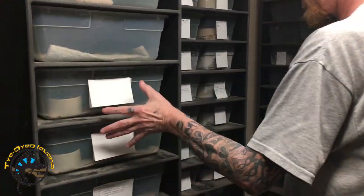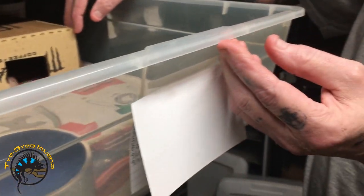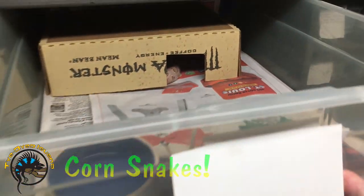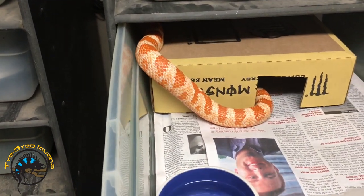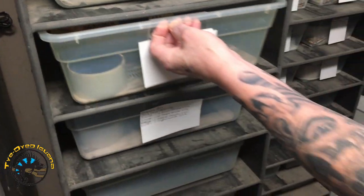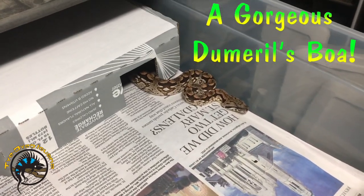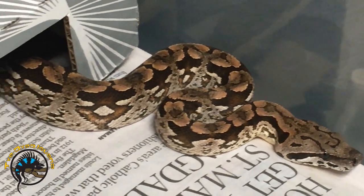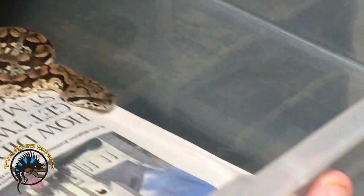These two are boarding — these are two corn snakes, there's one in there, and these guys are actually kind of pretty flighty. This is a doomer boa that was dropped off and I'm getting him back up to weight. He's beautiful. We used to breed these — we used to breed the doomer boas — but they are pretty cool.